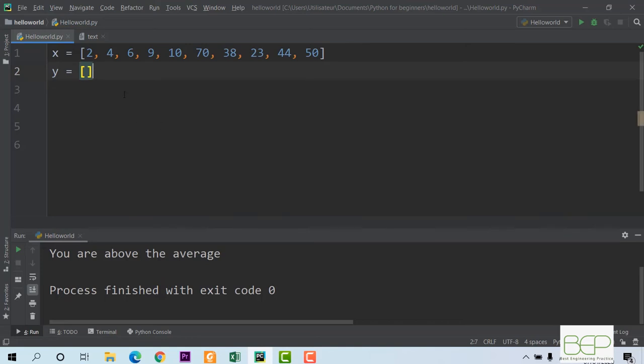Now I want to take each number here, compute x squared plus 2, and append it to this list. One way of doing this is to take 2, square it, plus 2, and append. Then I take 4, square it, plus 2, and append.